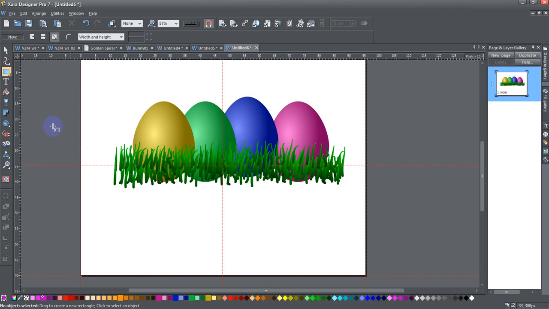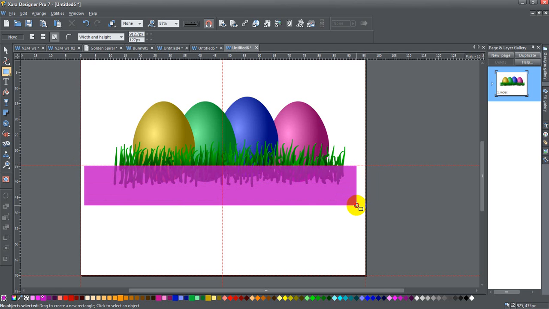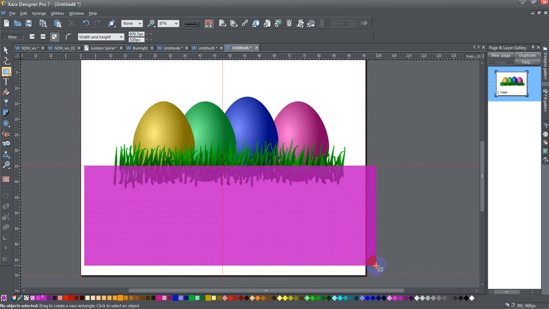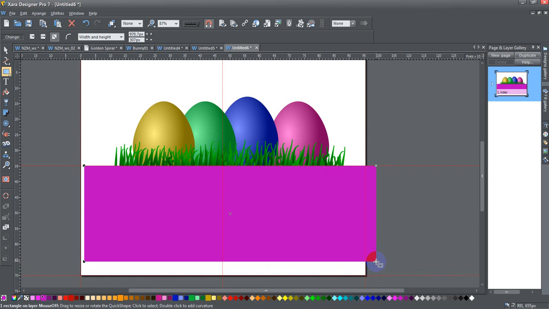So the first thing I'm going to do is create a rectangle with my rectangle tool, either by selecting it here or pressing the M key. I'm just going to go about where this guideline is, it doesn't have to be exact. I'm going to go well beyond my grass on either side and drag out my rectangle. I don't want to take it too far down because I don't want this thing to be too deep, but that seems about right.